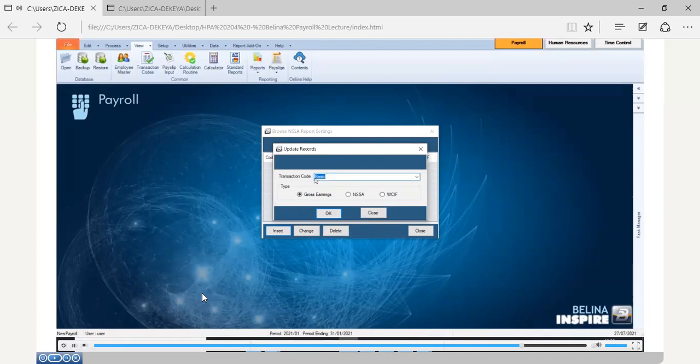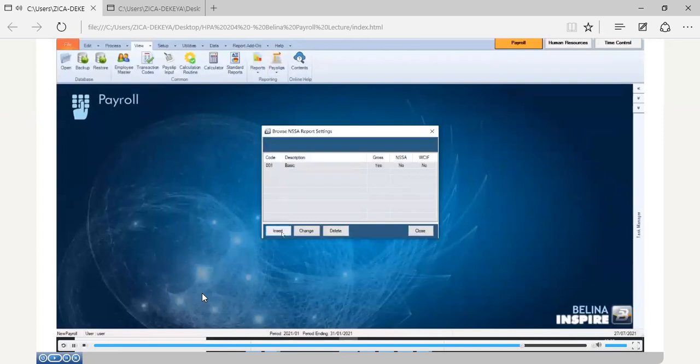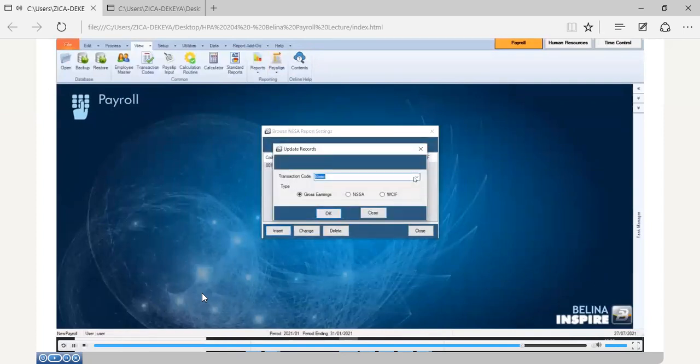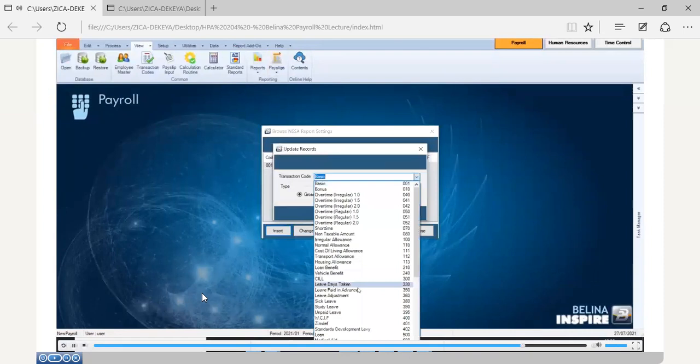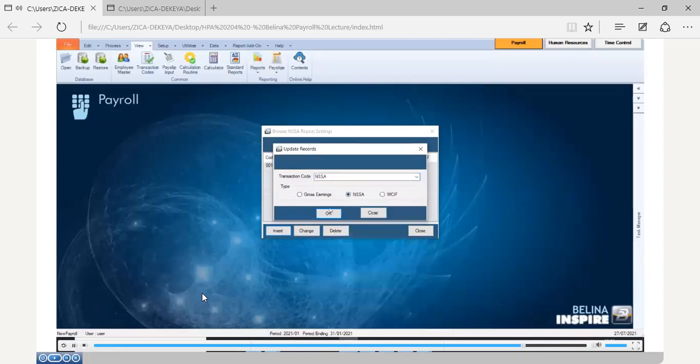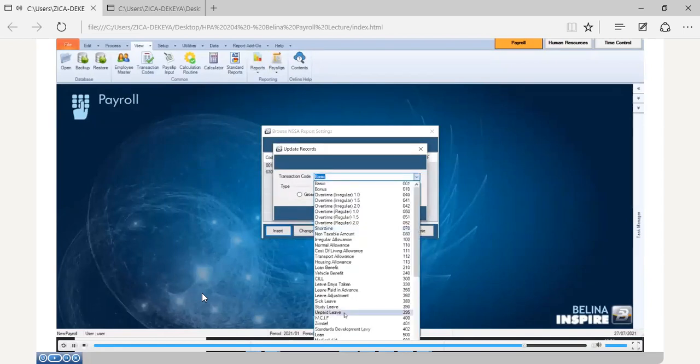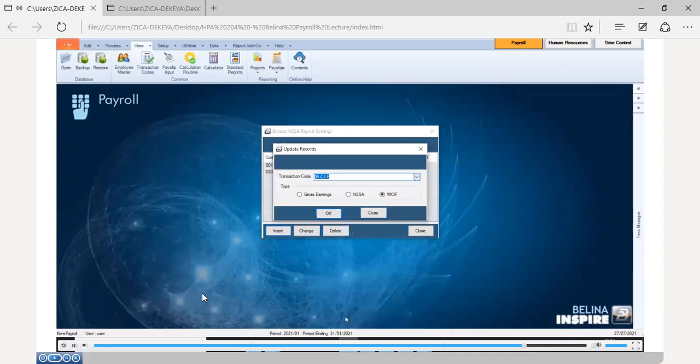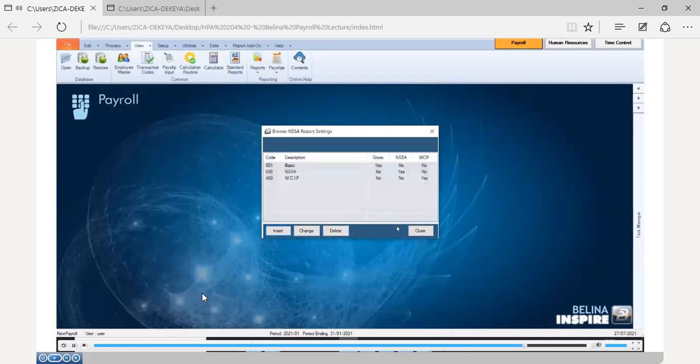The first one is the basic salary, which constitutes all the gross earnings. So click OK, and then insert again. After that, we're going to go on to NSSA, which constitutes the NSSA contributions for the national pension schemes. After that, we're going to go insert again. We're going to select WCIF and link it with the corresponding transaction code, which is WCIF for your workers' compensation insurance fund.